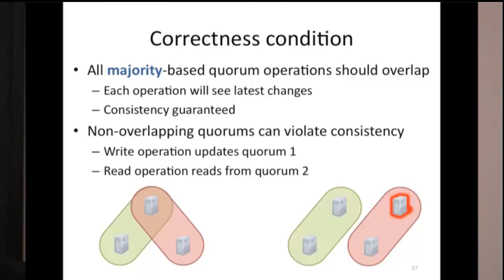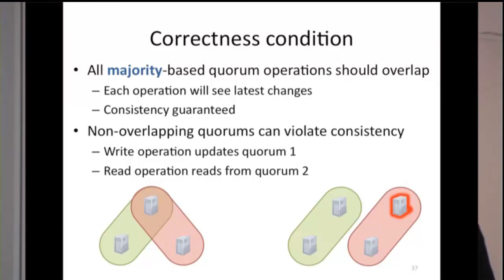But there is another problem as well. Suppose there is some node that is trying to make you think that it is also a replica of the system, but the replication degree is still 3. It falsely believes that it is a member here. Now, the quorum is still 2, so your operation might happen here, and then you can read a stale value. So the correctness condition for a quorum algorithm is that all the quorums should always overlap. I will talk about why I'm saying that in a later slide.